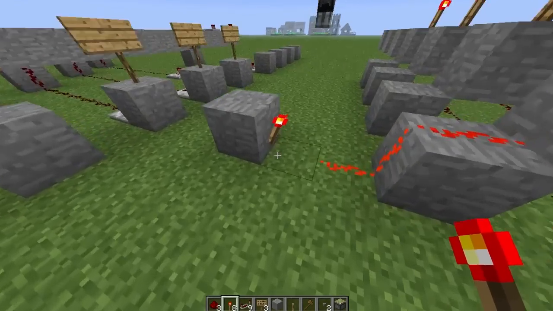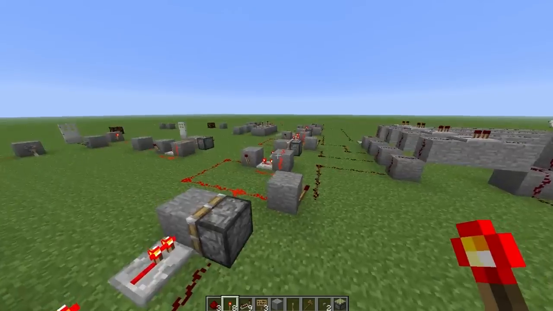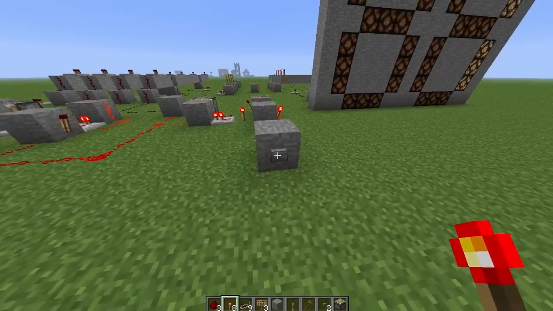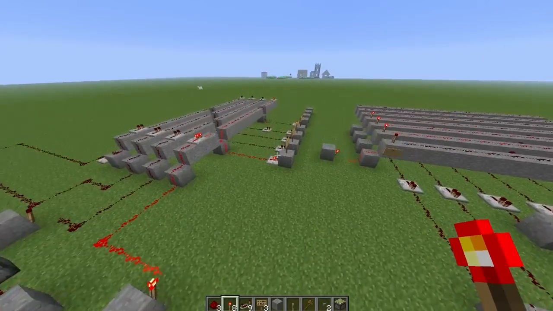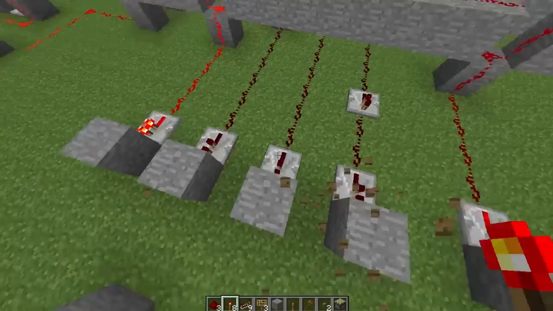This torch is on at the moment. Yep. But we only want that to be on when the input is like that. So see how that's worked now? And it shows it on the picture. Yes, we'll get rid of these torches.